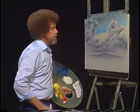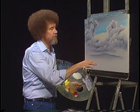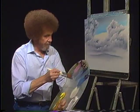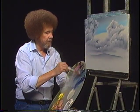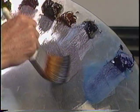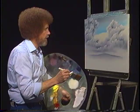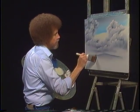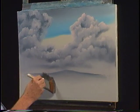Let's see, we'll just take an old dirty brush here. Now we've used, my gosh, well over 3/4 of the entire canvas just doing the sky. And you say, my gosh, Bob, you didn't leave enough room down here to do something in the bottom. Well, we have a little time left, so let's just have some fun. We'll take some Van Dyke brown, a little dark sienna, a little black, a little crimson, whatever. Maybe even at least a little touch of sap green in there. Okay. Now then, back in here, let's put the indication of some little trees. Just some little bushes and trees that live way back in here.